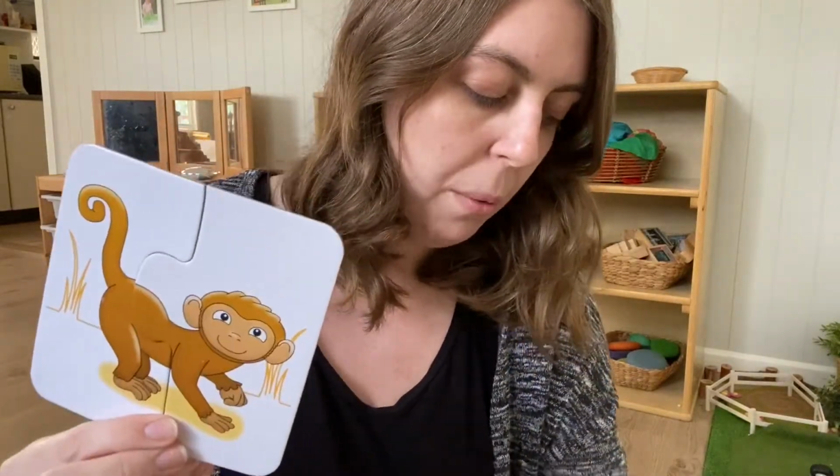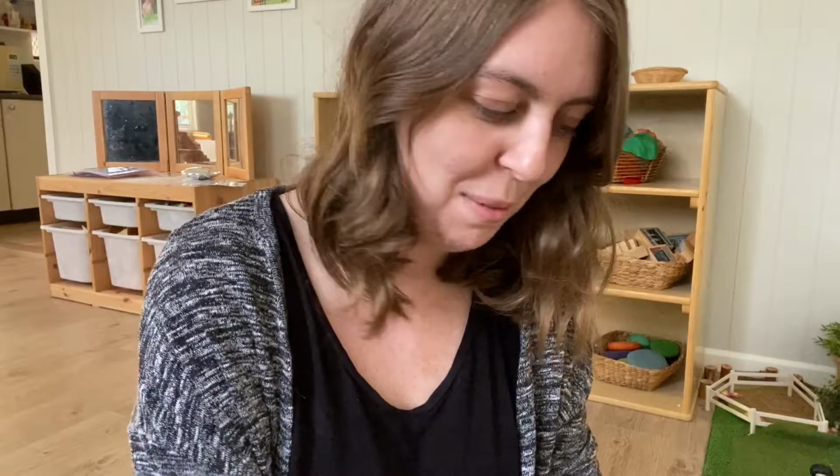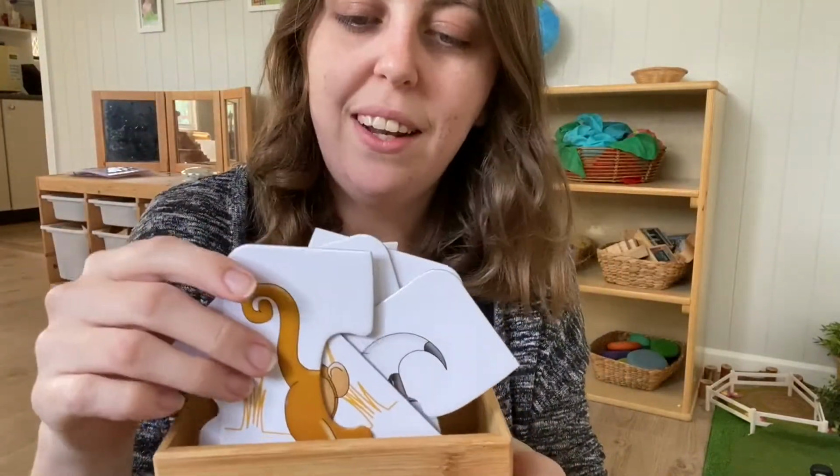And what I am doing with her, she'll be 2 in October. So she's about 21, 22 months now. Is that right? I think my maths is a bit off. And we just put a couple of pieces or a couple of animals in a little container for her.